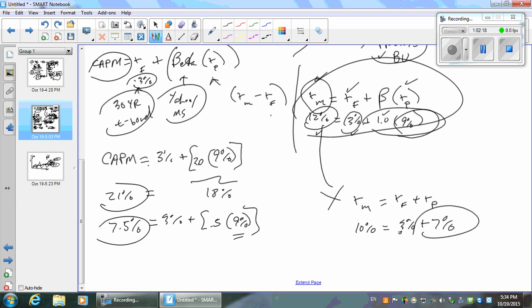Everybody got it? On quizzes and tests, I will either give you the return on the market or I will give you the risk premium. Be careful. They're different things, aren't they? Real different things. So be careful which one I told you that we had. Well, where do I get the return on the market? What do you think is going to happen for the rest of the year in the market? What are they going to earn? I think we might continue to earn what we did for the last 30 years, 40 years, between 12 and 13%.